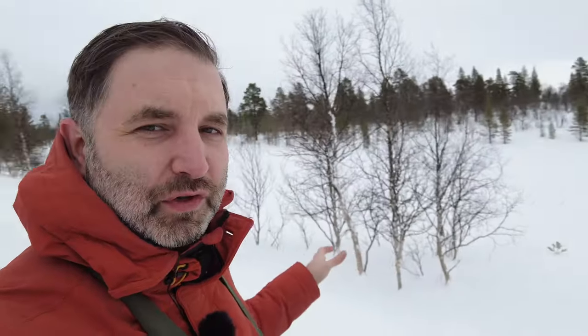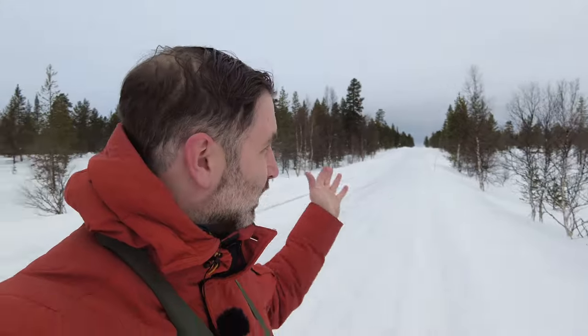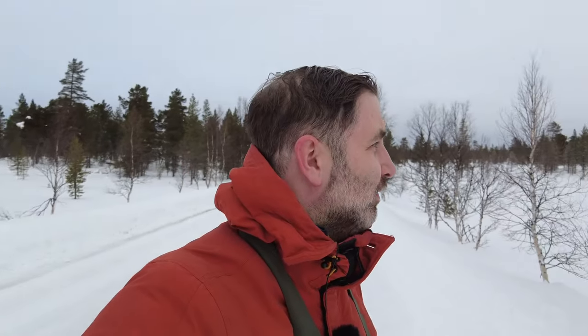So once again, it's a little bit of a difficult day this morning. We were at the musk ox center here. There are some wild musk ox here in Sweden. And we were actually hoping to do a tour there, but the tour just left and we had to wait for a couple of hours for the next tour. And we didn't have that time because it's pretty far away from our place where we are sleeping. So we decided to go and drive around here, see if we can find other stuff.